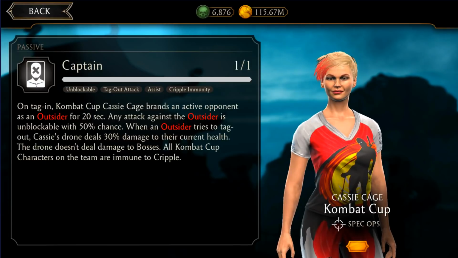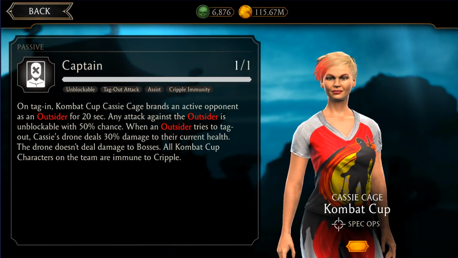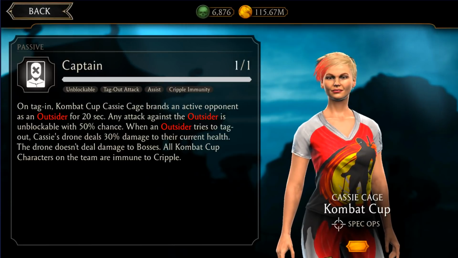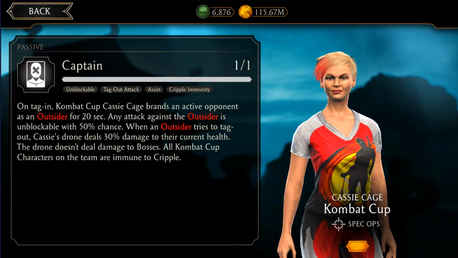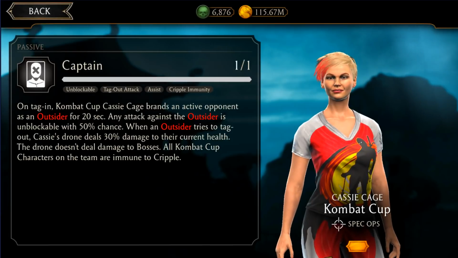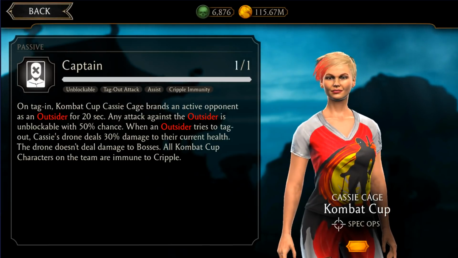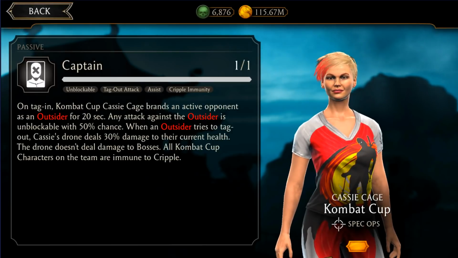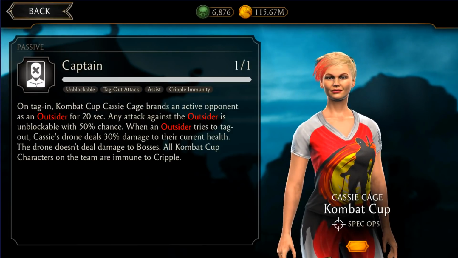So if you want to take advantage of this, let's say for your Johnny or for your Sonya, this basically means that for the moment you tag Cassie out, you have about 10 seconds, let's say 12 seconds. And after this thing expires, then you don't have block breaker. What you have to do is tag Cassie back in. That's not really beautiful strategy. So you have to tag Cassie in and out all the time in order for this thing to work for your Kombat Kup Johnny. And that's nonsense.